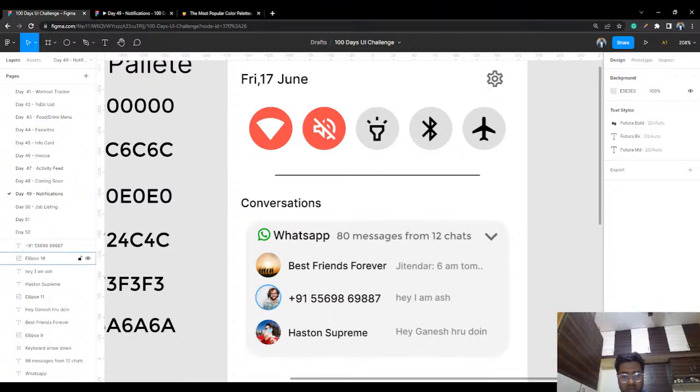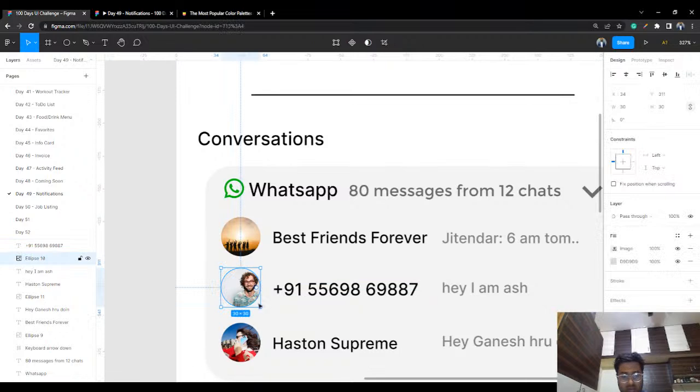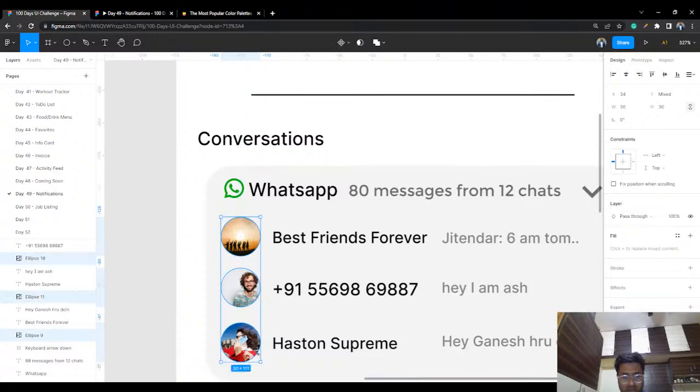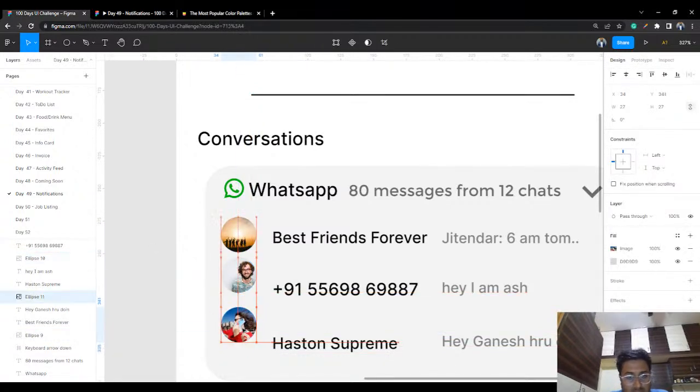so maybe these images are too big. So what I'll do is hold all of them, reduce the size and keep it closer.